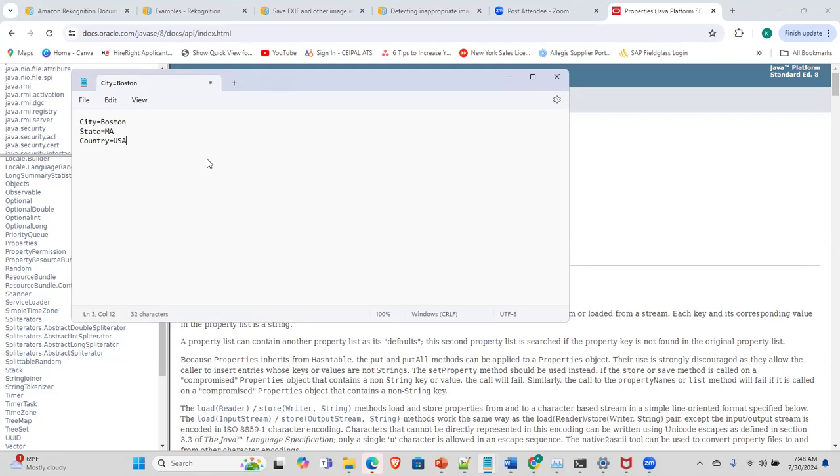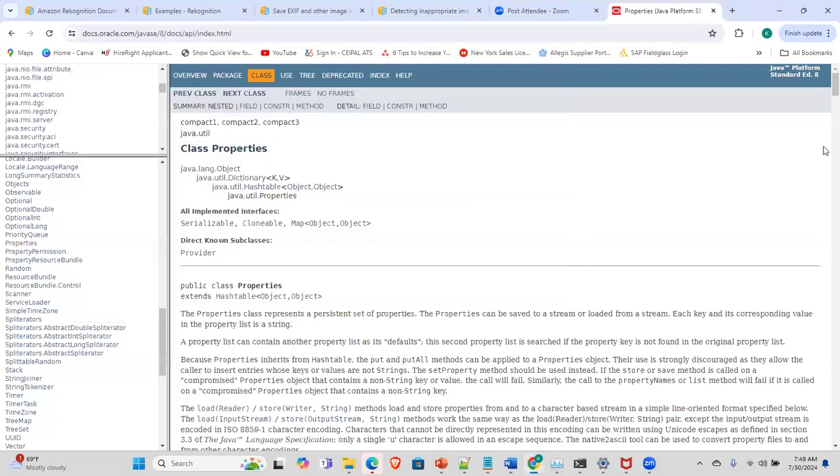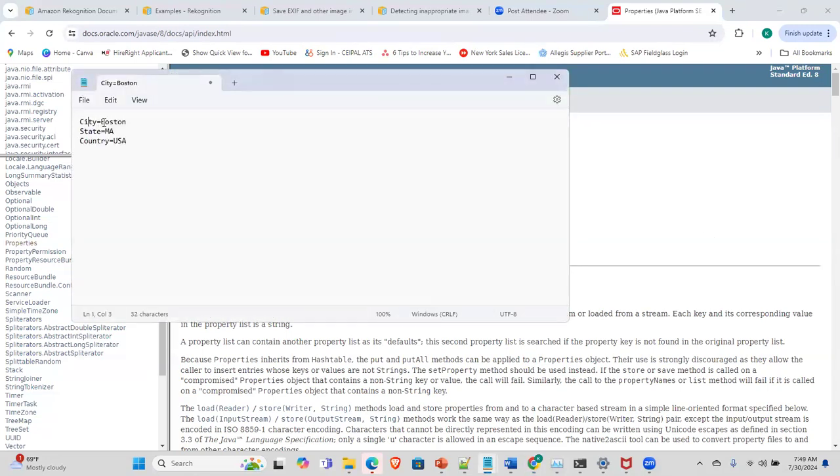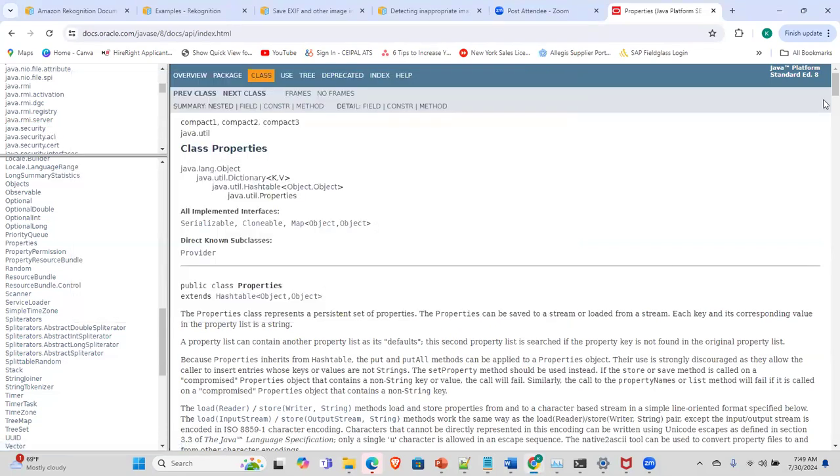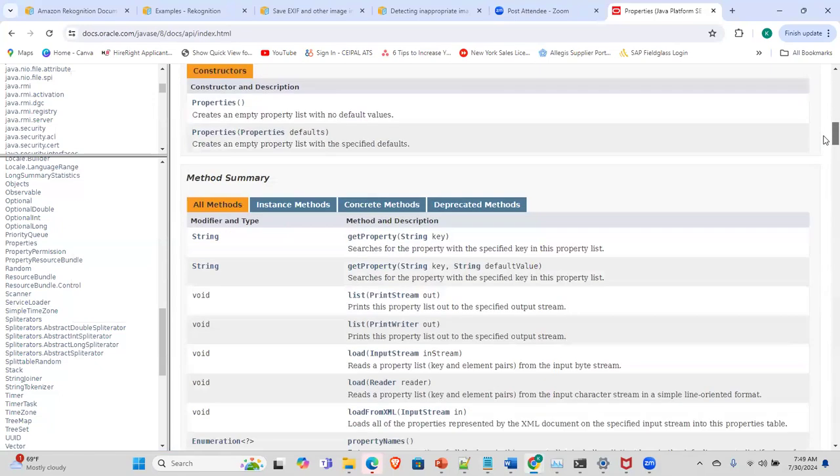Suppose you have written like this. You want to read this data from Java programming. Here, this is the key and this is the value. If you have written the key value pairs in a text file and you want to read this, then you can use this Properties class. It will help you to define the properties.